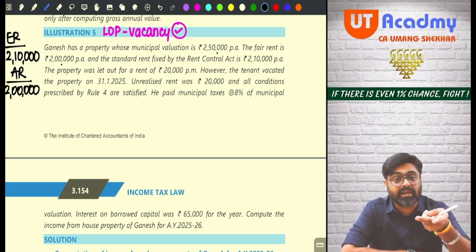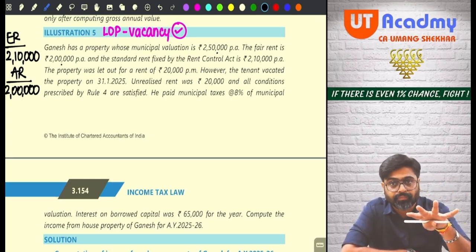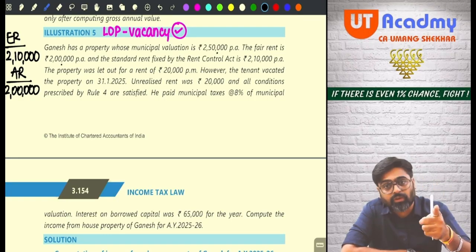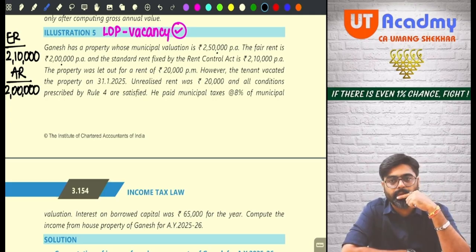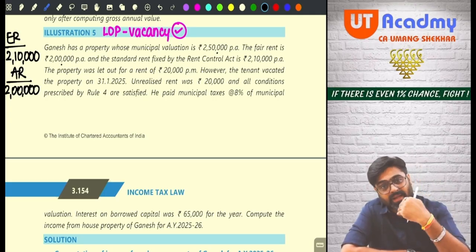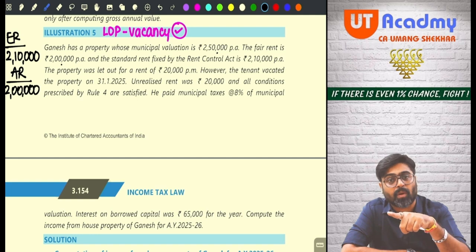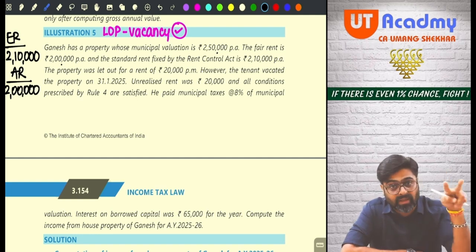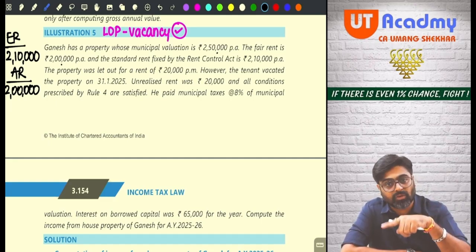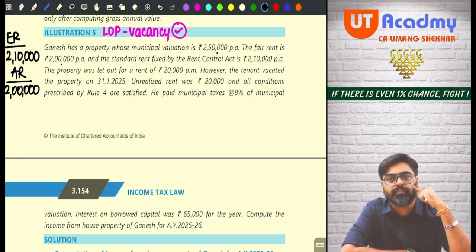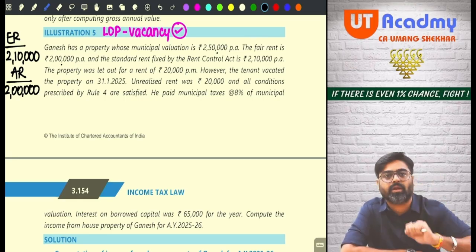So how much rent I would have received for those two vacancy months at the rate of 20,000, I would have received 40,000. That 40,000 plus this 2 lakhs will give me 2 lakh 40. After adding vacancy rent, I came to know that if I would have let out the property for the entire 12 months without that 2 months vacancy, I would have received a rent of 2 lakh 40. That was more than your expectation, sir. That means vacancy is the reason why my actual rent is lower than your expected rent.